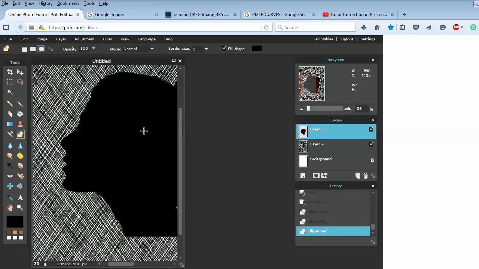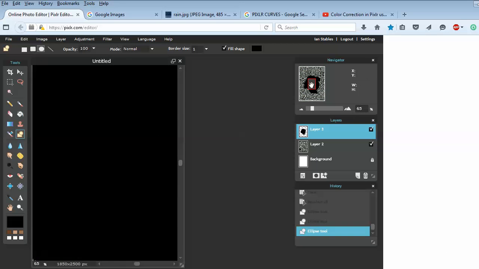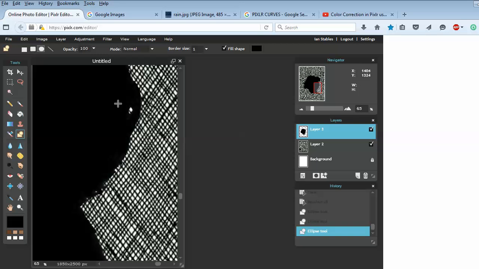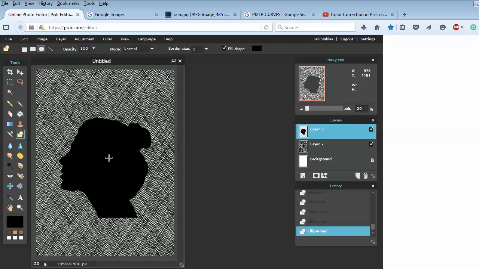Lovely. And I think there was a bit over there, so I'm just going to come to that. What I've done is drawn a shape onto the layer just to cover those little bits. See, there's a little tiny bit here as well. Just going to make sure that's covering it. Okay, a little bit careful with this. There we are, that's taken that out. So it's just a little bit of cosmetic work there.